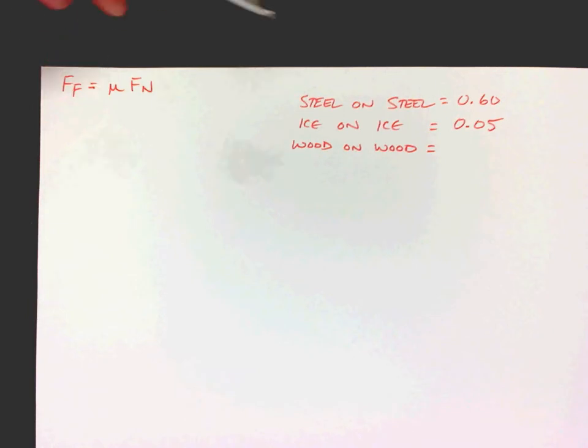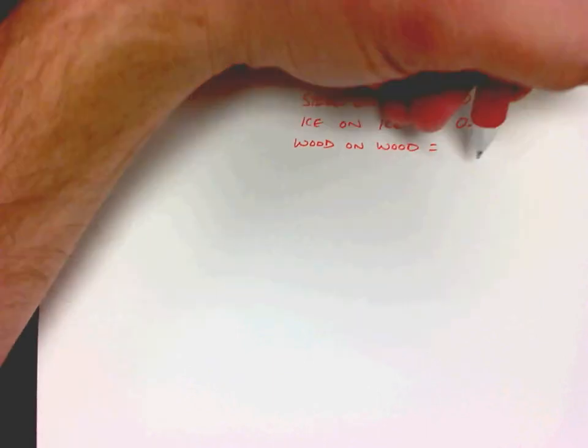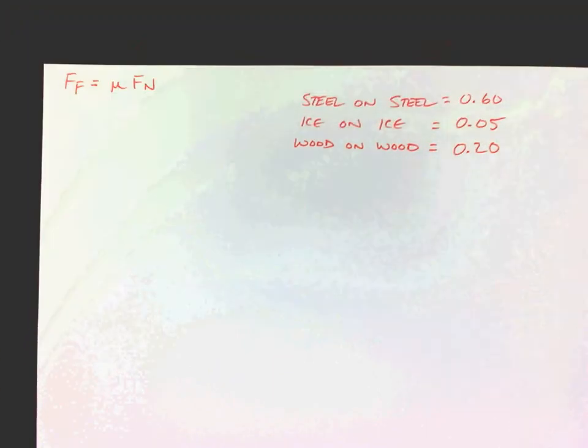These numbers can be looked up. There's lots of different resources to do that. Most of the time they'll be provided in the problem if you're not solving for them. But they are available and they get very specific. Like this one says a piece of wood being dragged across wood. It could be as specific as saying a piece of oak being dragged across a piece of pine, to get a very specific value there. Just to give you the heads up, the wood part might be something in the neighborhood of 0.20. Those are the numbers to expect if you solve for mu.